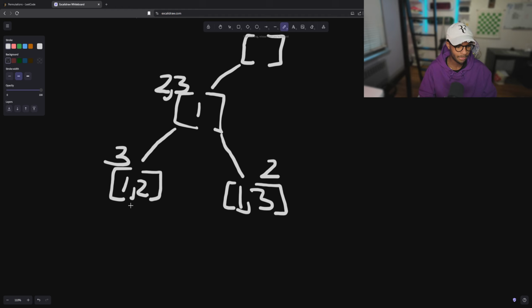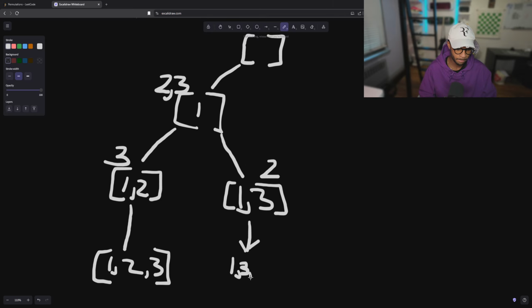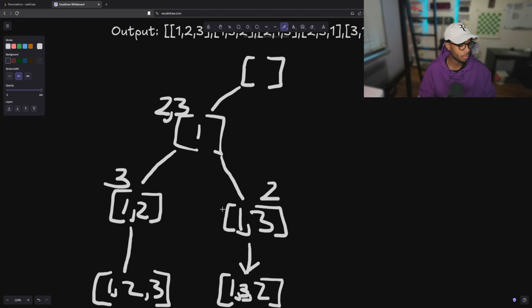We go down one more time. Since there's only 1 option left, we only have 1 branch. So now we'd have 1, 2, and 3. Same thing on the right side. We use the last element, so we have 1, 3, and 2. And this would be the decision tree just for the number 1.